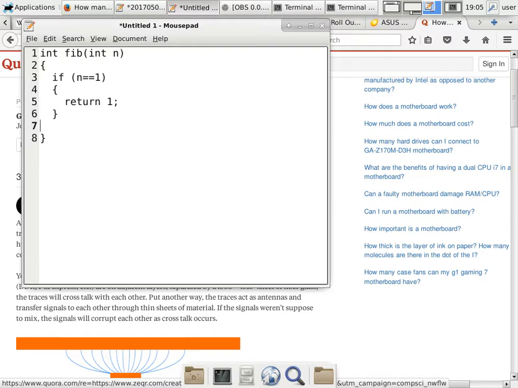Okay, I won't oppose any code that does that. Now the interesting thing is if this is what you do, you don't need an else. I'm not saying this is a good approach, I'm just saying that you don't need an else. Okay, so this is one representation of Fibonacci in C code.